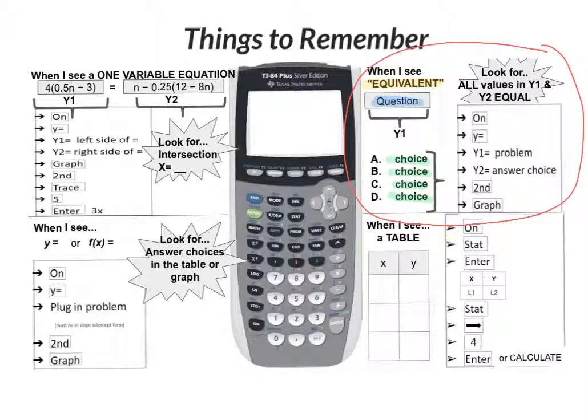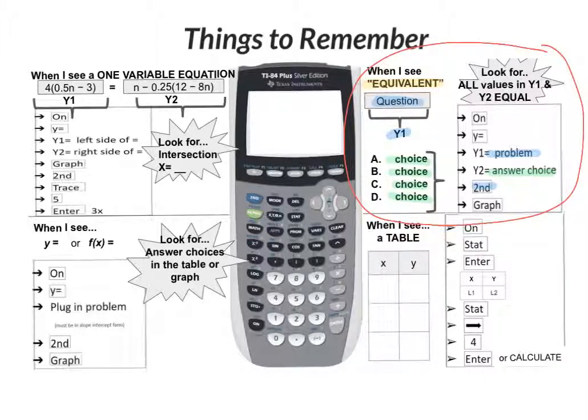So whatever expression is in the question, you're going to put that into Y1. And then you're going to put your answer choice into Y2, as you can see. So the problem goes in Y1, answer choice goes in Y2, and then you're going to press the beautiful second and then the graph button.